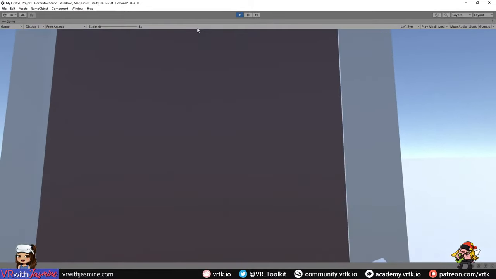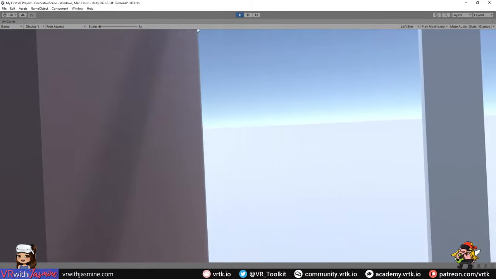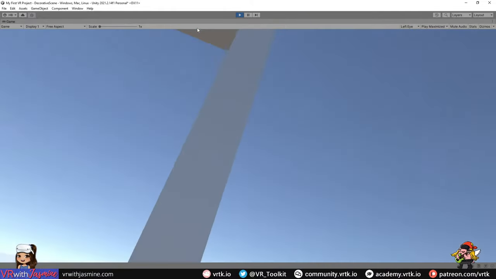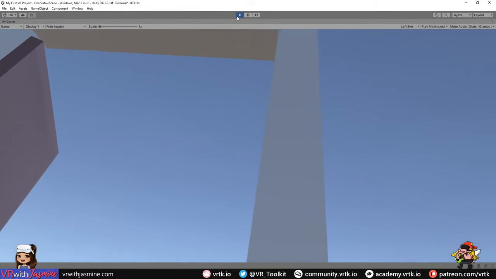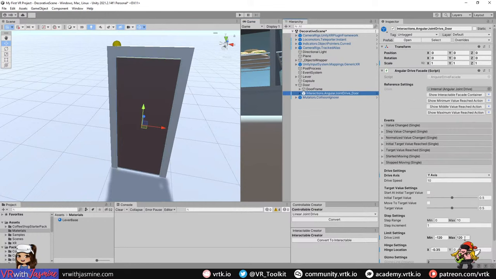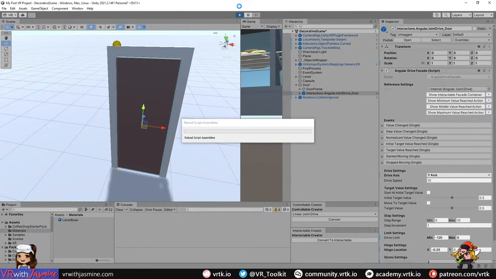If you wanted the door to stop at a certain position, let's say you want to be able to slam the door shut. If I do that now, you see the way the door just flings open. So we can actually make the door stop. I actually do have another video on this, and I'm not going to go into a lot of detail on it now, because I do want to get a wheel done if we can. But quickly, what we could do, as I was saying earlier, if we only had the door open one way, if I just set the max to zero, for instance, and then we go in.